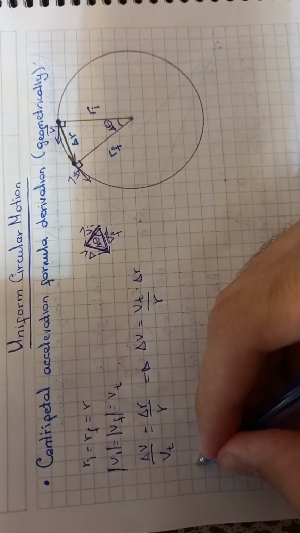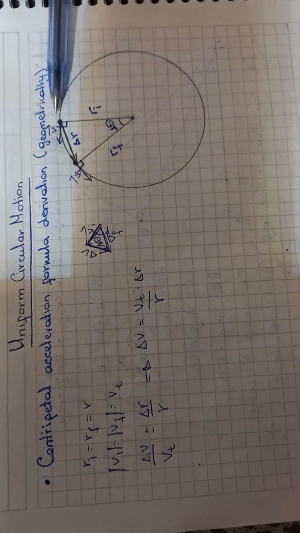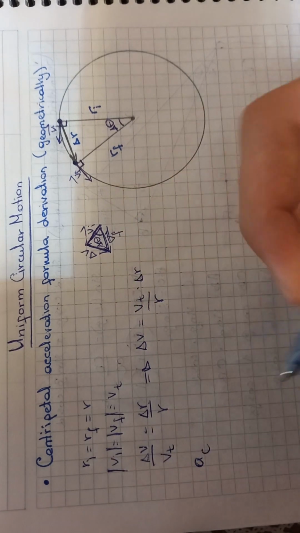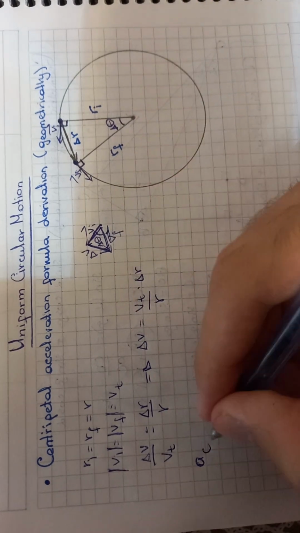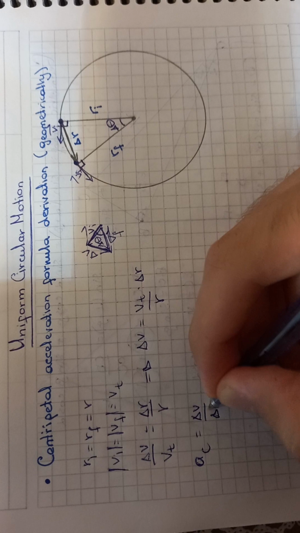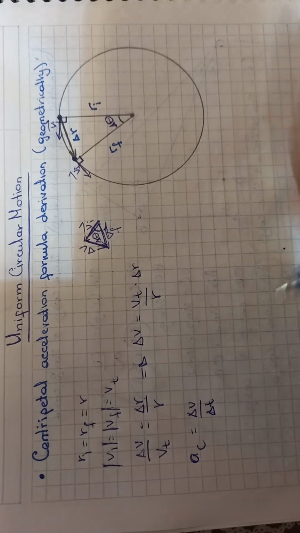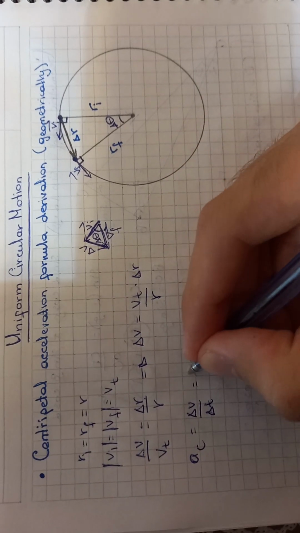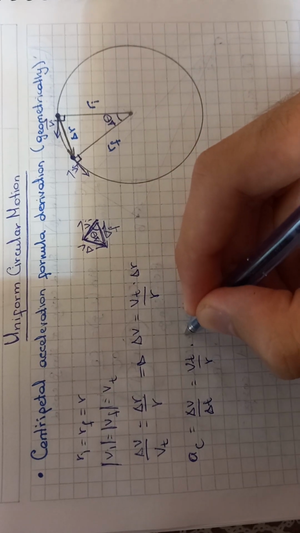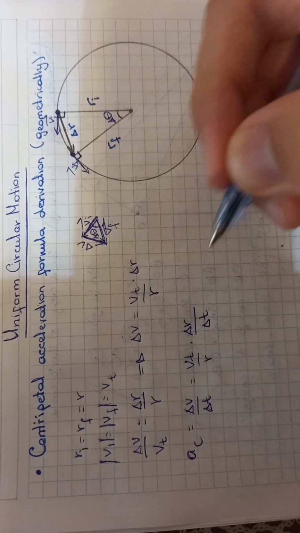And because this acceleration is affecting the linear velocity, we are going to use the formula of linear acceleration to derive the formula for centripetal acceleration. So normally acceleration is equal to delta v over delta t, and we already know what delta v is here. We have derived this formula for delta v, so we're going to put that here. So it's going to be equal to tangential velocity over r times change in radius over change in time.